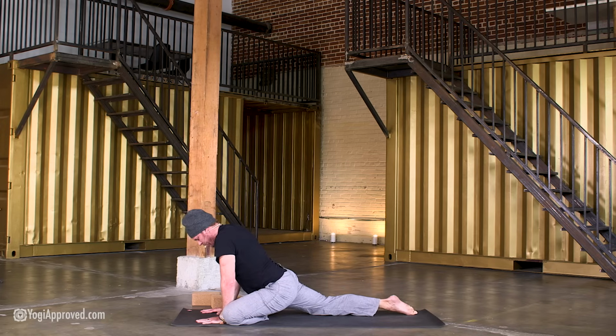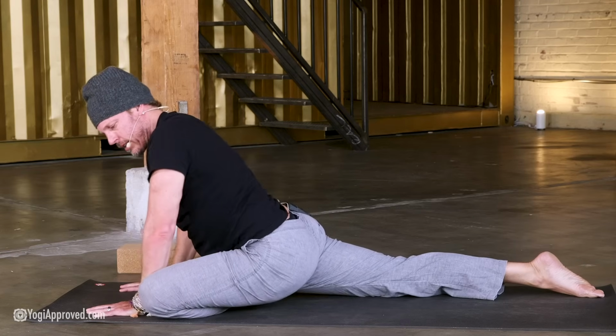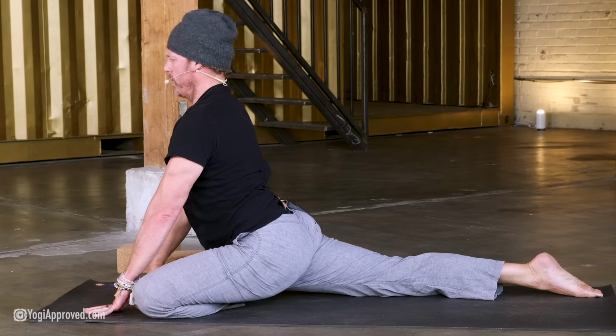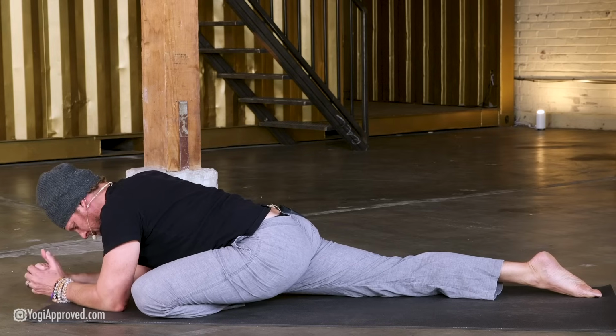Half pigeon, left knee out nice and wide. We're going to square up those hips. But again, my left hip's a little tighter, so I like to roll over on this side a little bit and then square up again, so I can just get a little deeper into it. I'm squaring up the hips, I'm opening up, and then I'm going to come down. Breathing here.